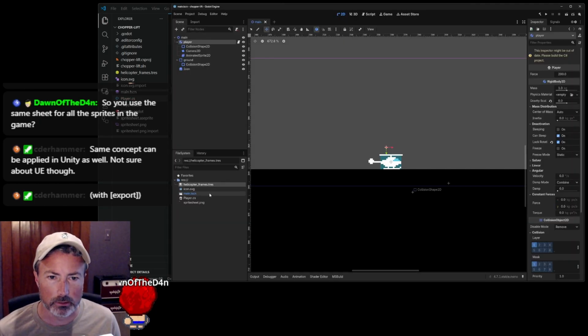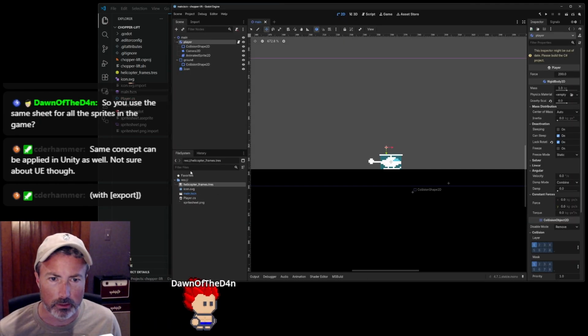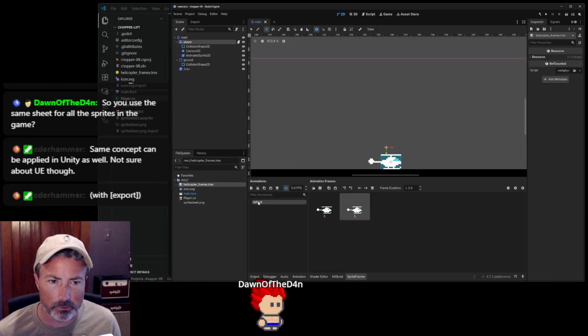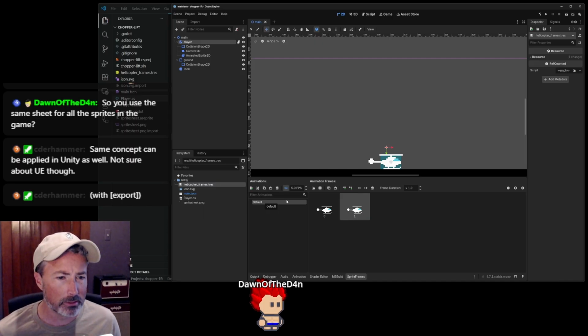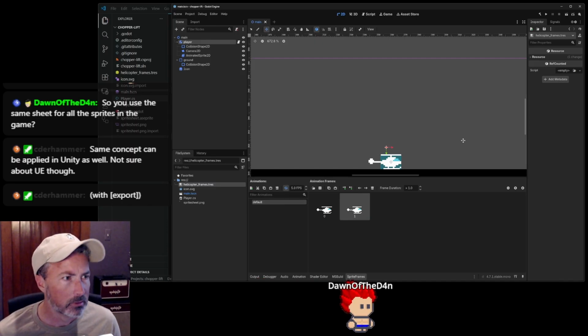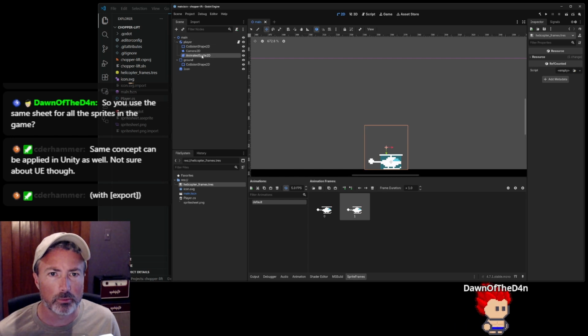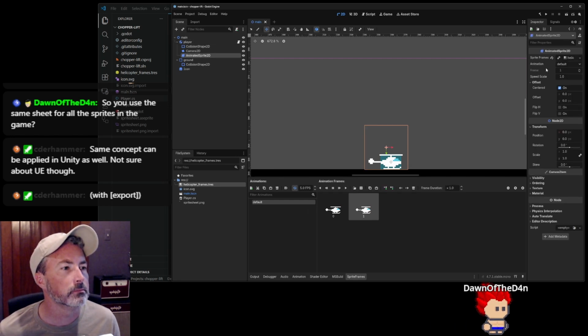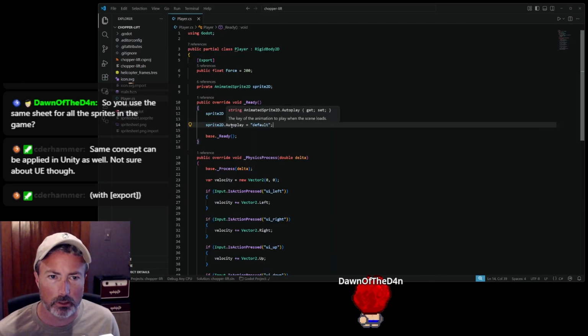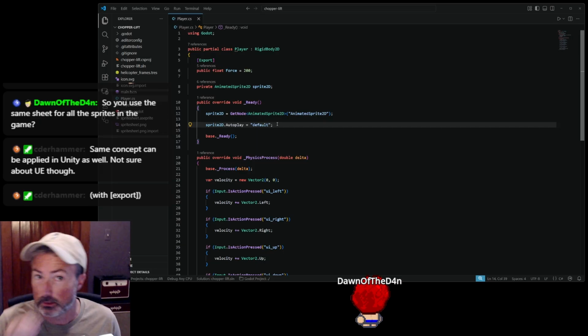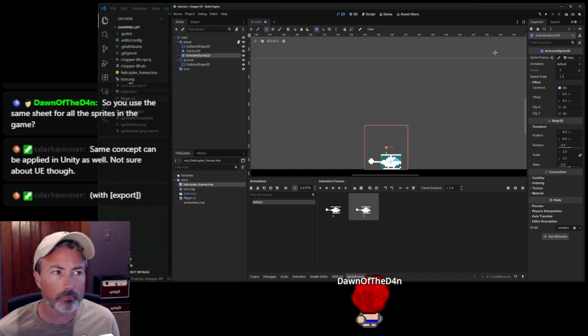So if we look here at our helicopter frames, this default animation was just called default. So I assume, unless there's some kind of autoplay button we could be using, doesn't look like it. I assume if we set this value, autoplay, it'll play default if it has it. Let's hit play here and see what happens.